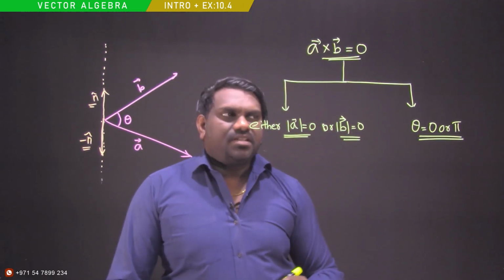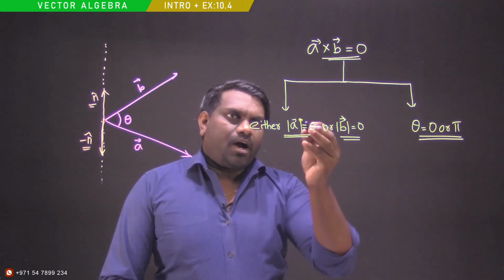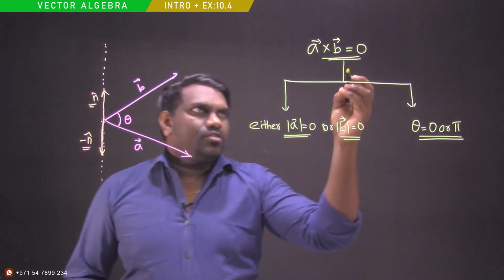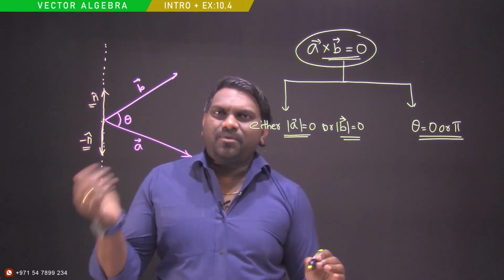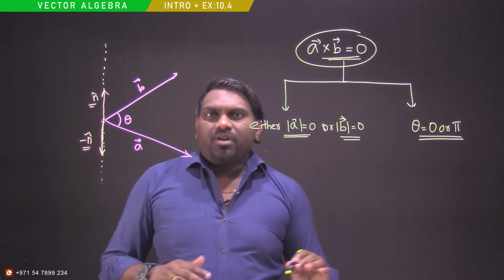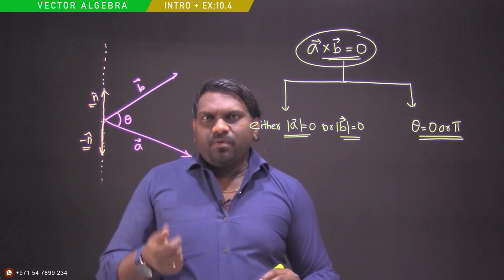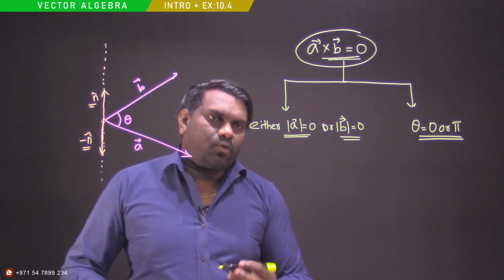Yes. So in this case, you will end up getting A cross B is equal to 0. If either A or B is 0, then you will end up getting A cross B is equal to 0. So these are the two things there. Just keep it in your mind. That's pretty important in this exercise here. Yes, so that is done. Now as I have told you, we will talk about how to get the angle. Okay, how to find the angle if they ask for it.